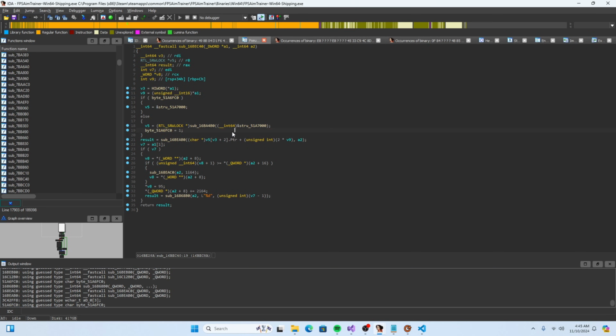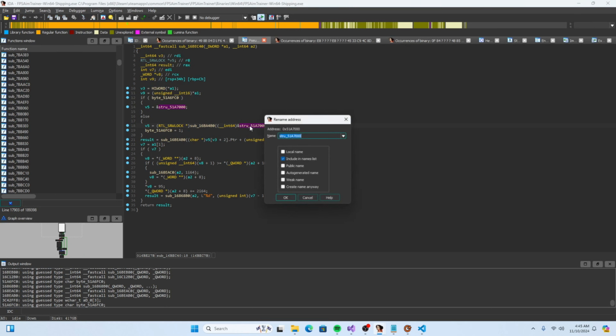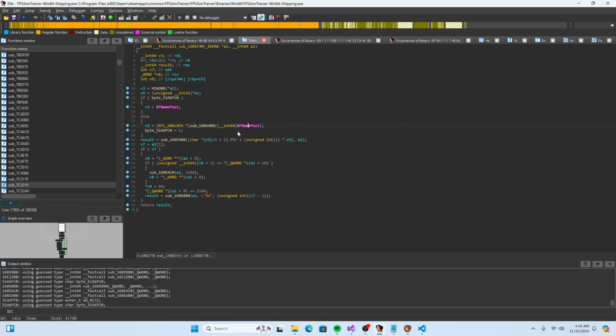Okay, before we actually start our cheat officially, I also just want to put some focus on this because we will need this for our actual cheat, when it comes to iterating through the FNames in our actual code. It's probably best to do this now before we leave IDA for good. So we know that this is our FName, so I'm just going to rename it to FName pool. And as you can see, we set v5 to that too, so I'll copy that, put it there.